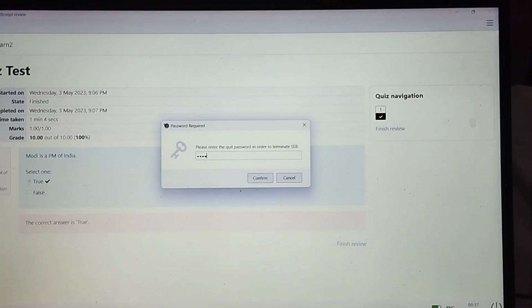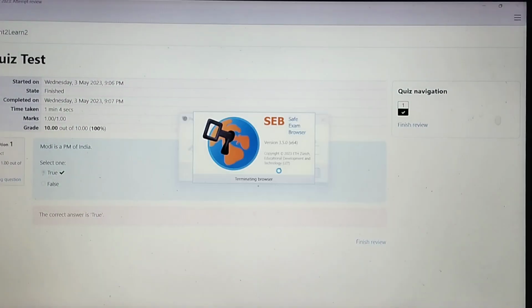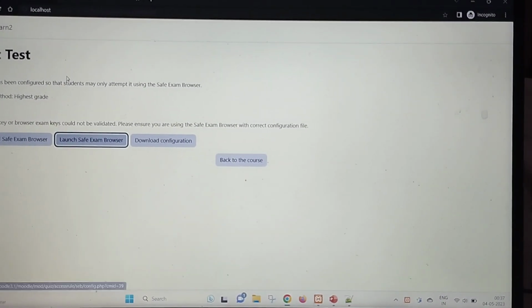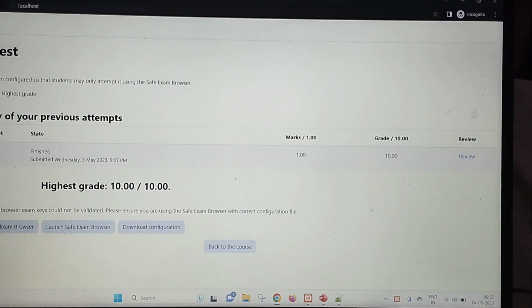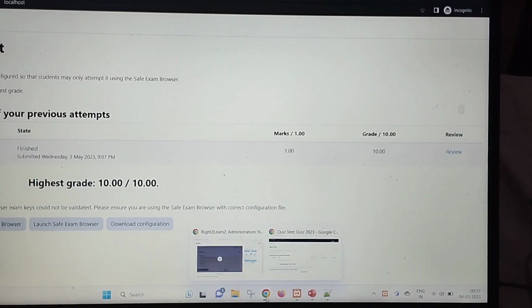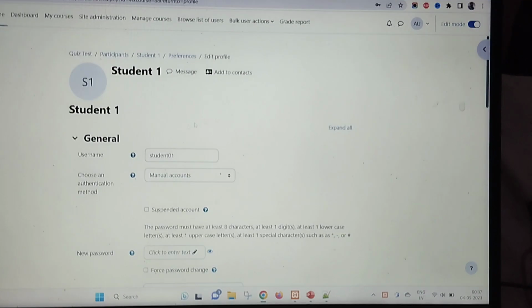Again it will be asking for the password because I have set that as password 123. So now it is taking me out. Okay, now let me refresh this one, and here it is saying this. I have set the unlimited attempt here.